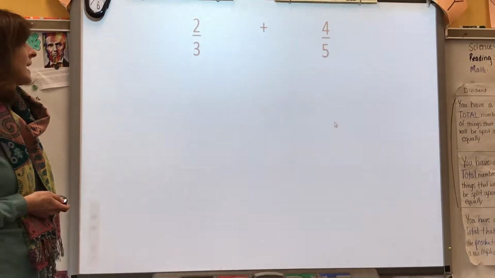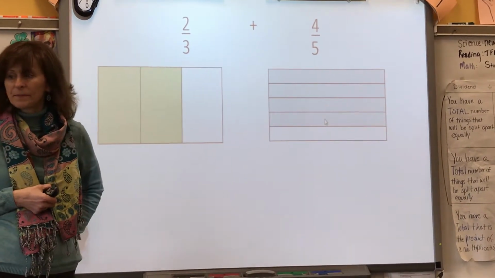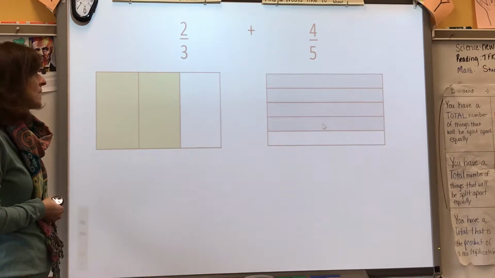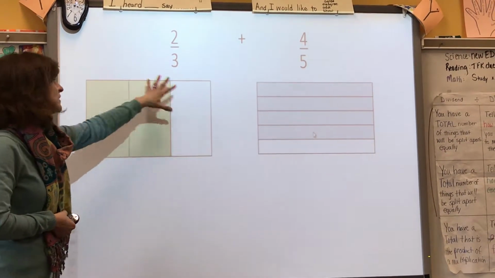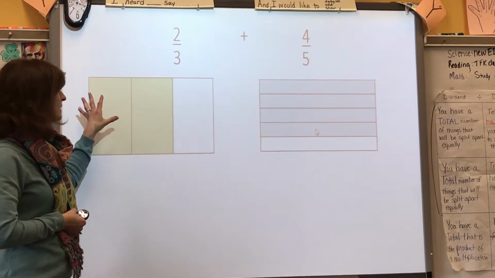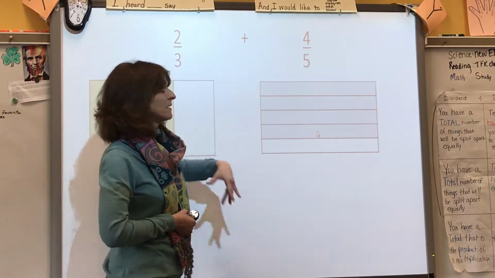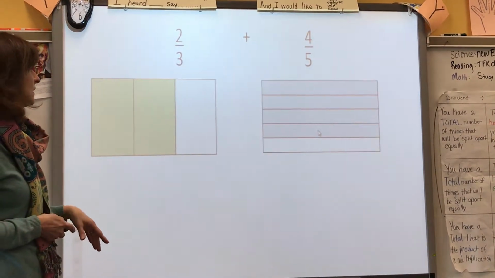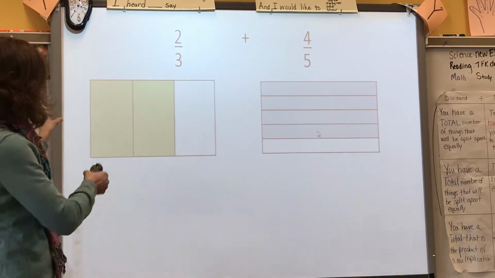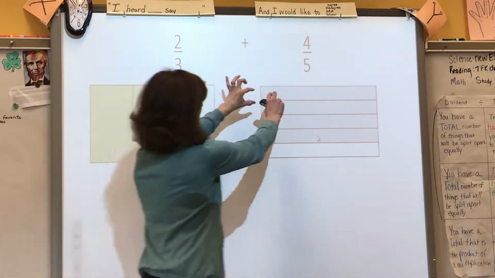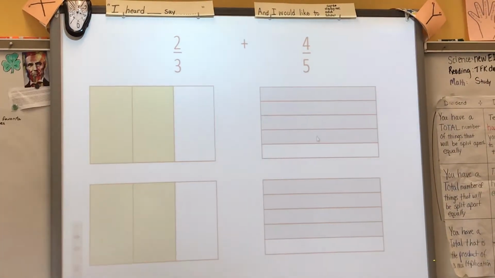So we talked about what can we do, and we have a picture. We like to go back and do area models, which is a really good way to model this, but have a picture so that they can actually visualize what 2/3 means. So you have a whole here, there's 2 parts shaded, it's divided into 3 equal parts, and then 4/5 you can see 4 of the 5 parts that make the whole are shaded. So they're different size parts, as you can see. I mean, it almost looks like I could split that in half and maybe lay it over here, but it would probably come out a little further, so they're not the same thing.